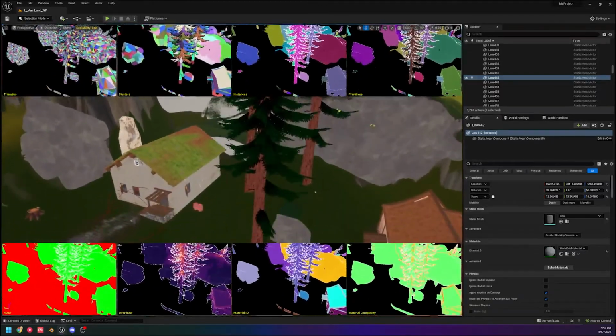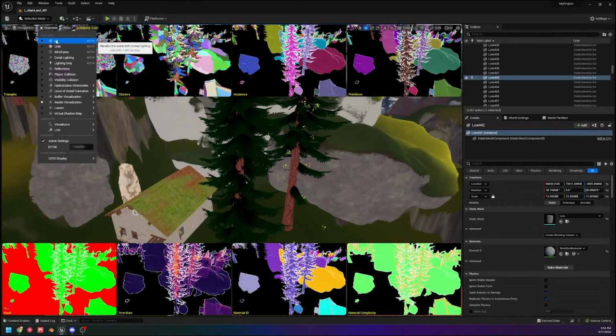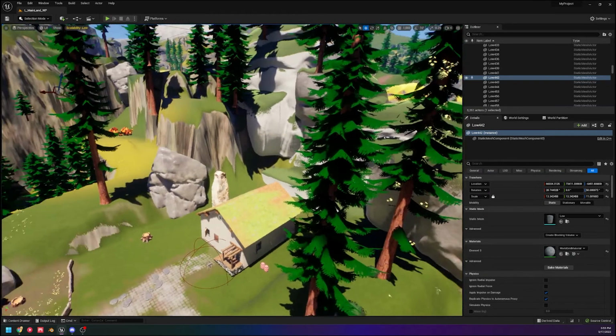I don't know if it's going to be pulled into that build, but at the moment there is some hope on the horizon for maybe 5.1. We get mass materials. Maybe we'll get some world position stuff. Who knows how much progress they're going to make. But yeah, I thought I'd show that off as well.